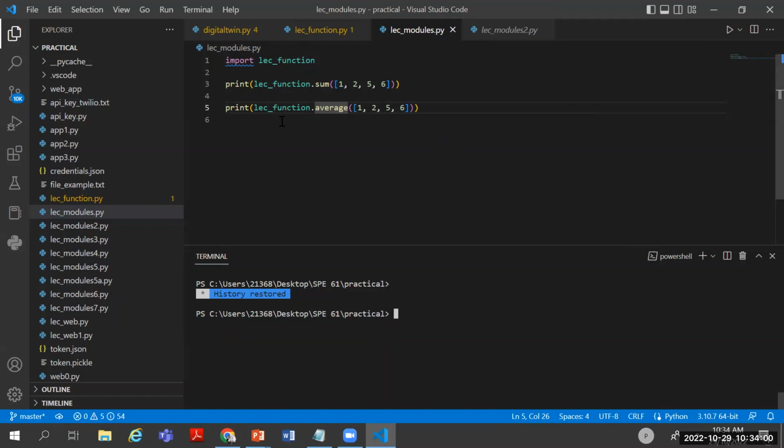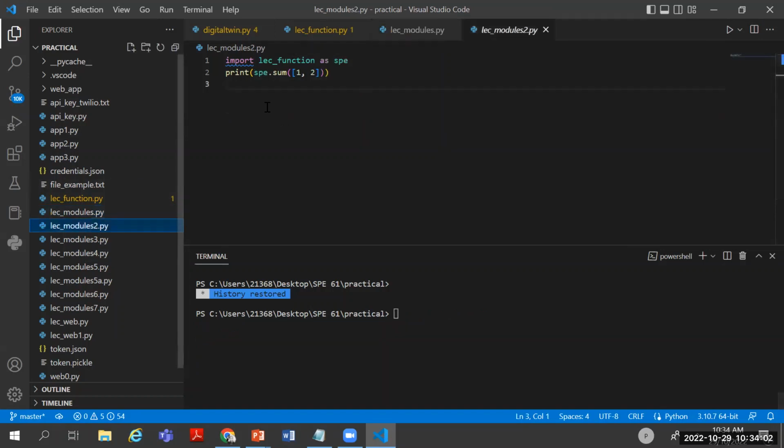This is not the only way to call modules. You can import modules and then give them specific names. Take, for example, this lec function, that's the name of that file. I can give it another name, sp. So instead of putting lec function dot sum, I can just put sp dot sum, and automatically it will evaluate this function from this module.